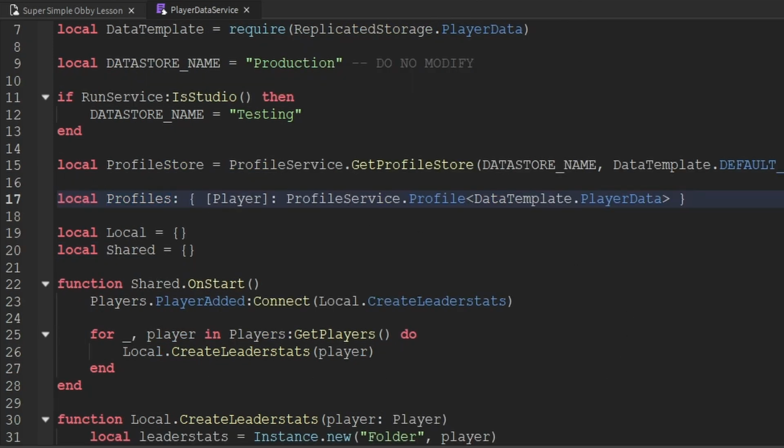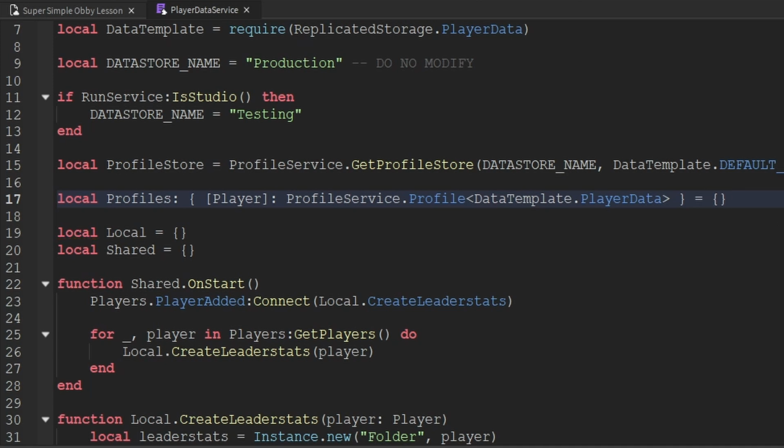So this table is going to hold key value pairs, and we're going to insert the player as the key and their profile as the value. Now, like I said, it's very uncommon to see a type accepting another type as an argument, and you're probably confused as to why we even had to do this. I'll explain that in just a second, but I think it'll make more sense once we begin scripting the system out, so let's continue making our way towards there, and then we'll revisit this in just a minute. Since we've now specified the type of our profiles variable, let's set it equal to a blank table.